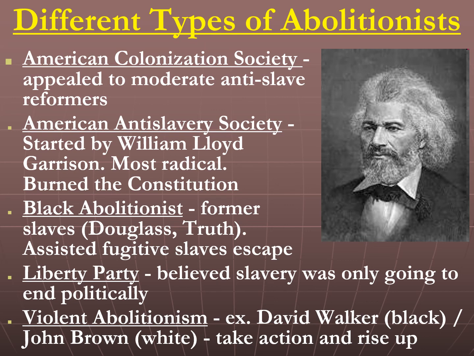get away from slavery. Then you had the Liberty Party. This was a political party created in the 1840s that believed slavery was only going to end politically, and so they ran unsuccessfully, but they ran for president twice, 1840, 1844, to try to end slavery through legal measures, which did not take place. And then the final thing is violent abolitionism. These are people like David Walker, who's a black guy from the North, and then John Brown, who is a white guy from the West, who were like, hey, the only way we're going to do this is through violence. And they called for taking up arms. And in John Brown's case, he actually took up arms himself.